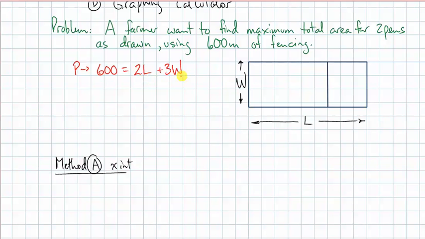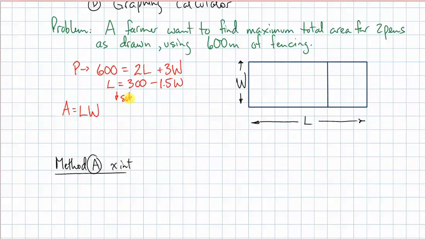Now, this is an equation that's in 2 variables. It's also a linear equation, not quadratic, since there's no degree 2. I can, however, solve for length. If I isolate this term, bringing 3w to the other side and dividing by 2, I would get 300 minus 1.5w, or 3 over 2 w. The other relation I know is that area equals the overall length times the overall width.